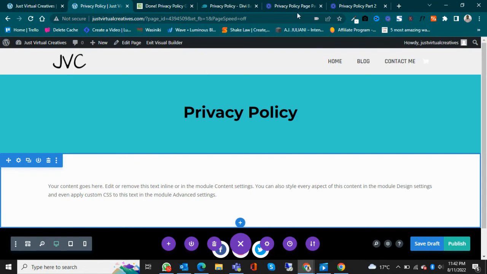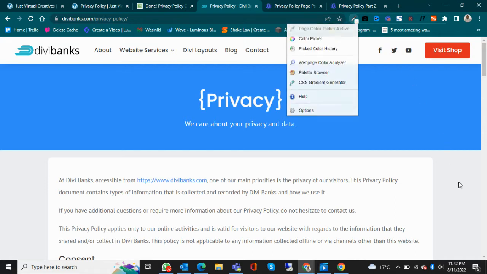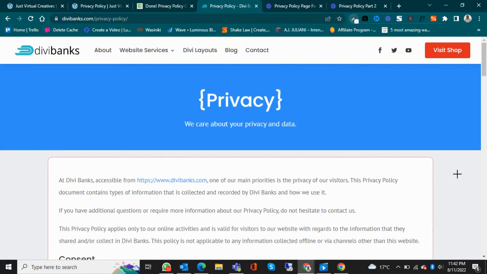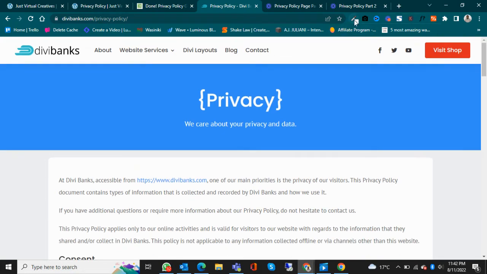Let's change the background. I will go with this same background, the one that you have here. I will steal it. I don't know what you use, but I use two good Chrome extensions. One is what we call the Colorzilla. I use this to steal colors from other websites. And then two, I use WhatFont.